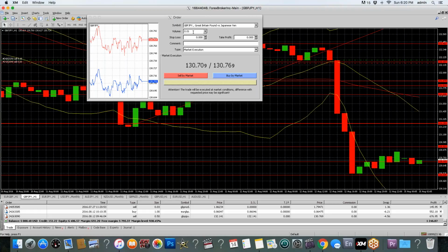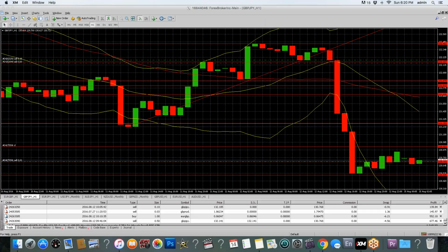You're going to set the volume. That's going to be your lot size. Market execution. And then you put whatever stop loss you want it to be. So if I were getting, let's say, a higher lot size right now, I would put a small stop loss. So let's say this is a $1 lot, I would do 130.921 as a stop loss. You can set a take profit, but you usually just want to start out with just a stop loss and see how the trade goes before anything. 130.921, and then click sell at market.